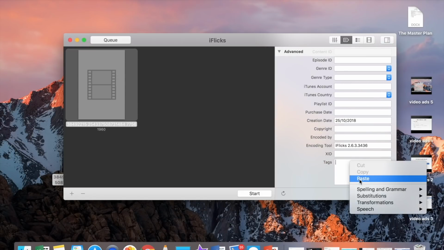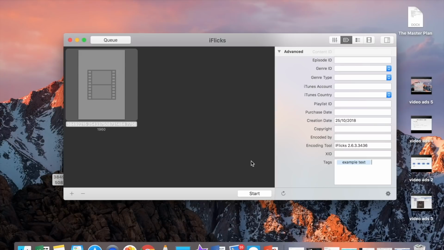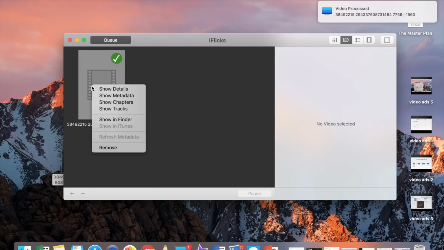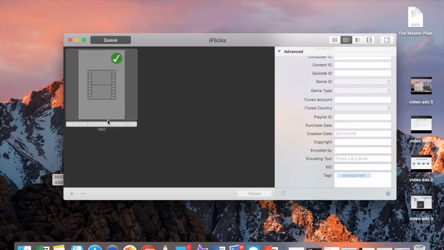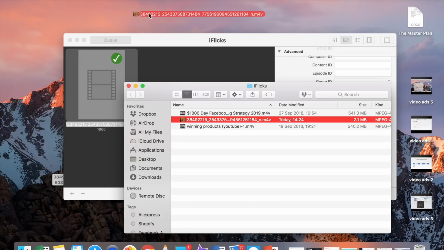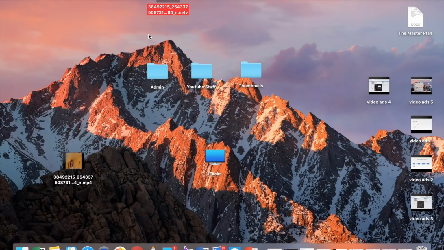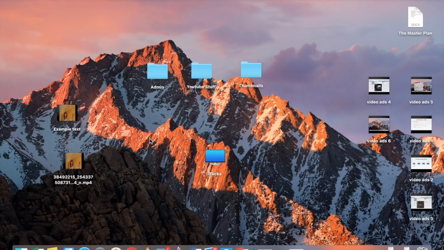Add in the tags as well, and then let's just pretend we've done all that. You click start, and it will produce a new video file. Then click show in Finder, and then literally drop it onto your desktop, and then we'll look at the metadata now compared to the original one. Okay, so here's a quick example of the difference between the original file that we just downloaded.